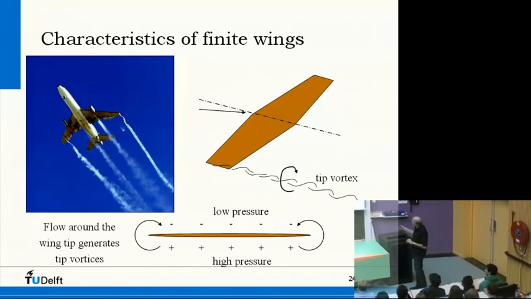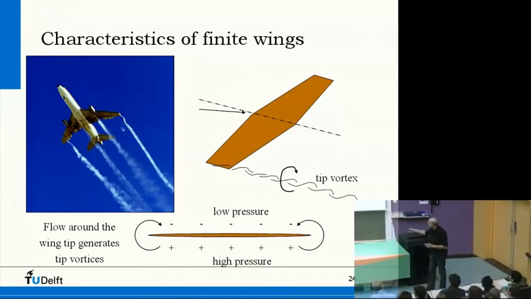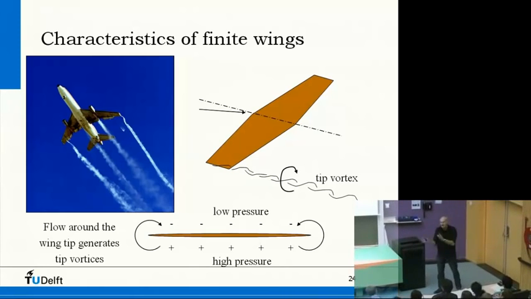And this makes a tip vortex, and depending on the loading of the wing, so how much negative pressure you have there, the strength is determined. And also on the form of the tip. You can do something with this process of moving from the lower surface to the upper surface. You can direct it a little bit so that you can suppress the negative effects of it, because it has negative effects. We will see that in a moment. The fact that it's not an infinitely long wing means that you have extra drag.